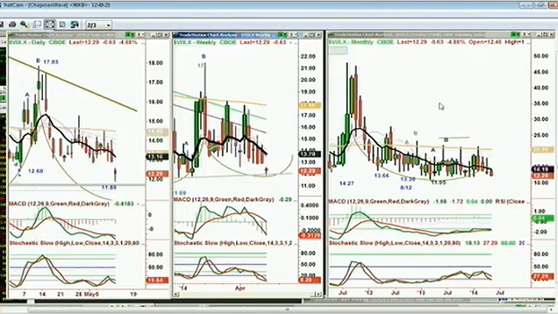Doesn't tell you exactly where everything's going to unfold. My suspicion is that somewhere between 11.88, the low of today, and 11.63 to 11.57, so within 30 cents, we should see some kind of sharp reversal in the volatility index.